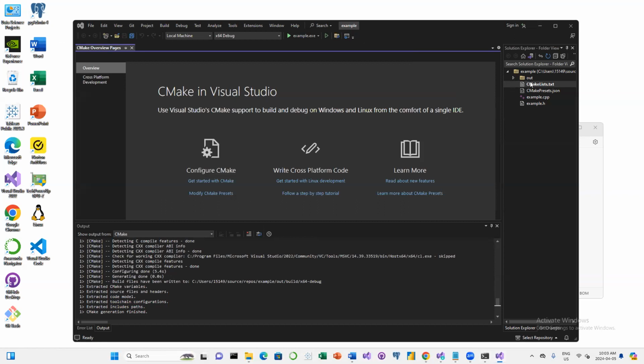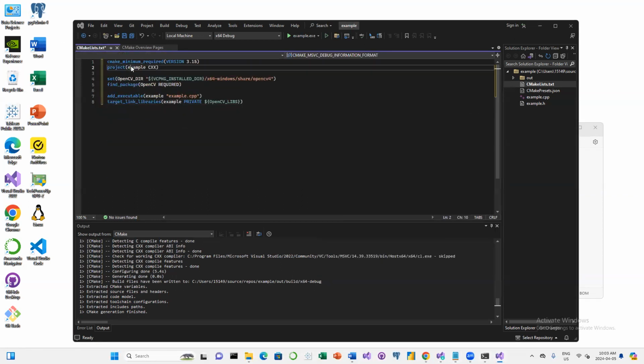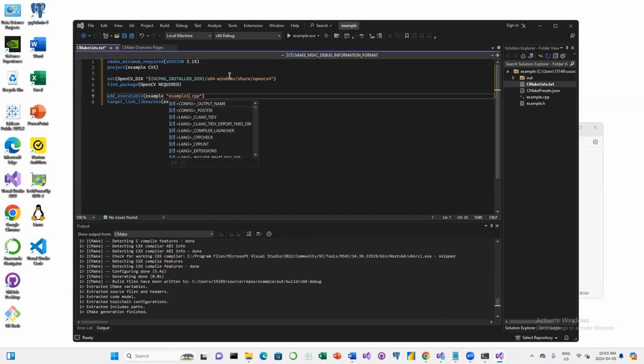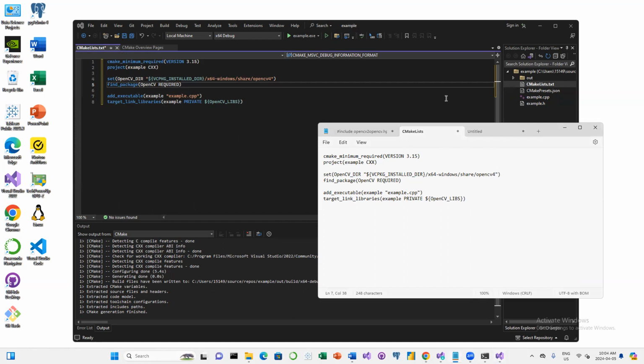We're going to go back into here. So you're going to open up CMakeLists.txt, and you're going to copy this. Make sure that the project name matches everywhere. So if this is example, this has to be example, not example1, or vice versa. Same thing applies for the CPP. Over here, you see that it's called example.cpp, and the executable is going to be that. If it's example1.cpp, it's not going to work. So make sure that everything matches. I'll provide all this in the description below, so don't worry about copying all this down. With that out of the way, that's the first thing done.